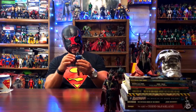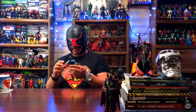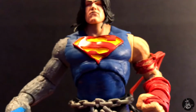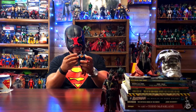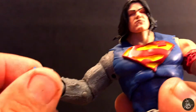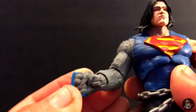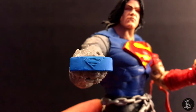Looking at the shoulder up here at the top, you have that jagged cut up shoulders, which is pretty cool. Like if he just ripped off his sleeves, which is pretty awesome. On one side you actually have that dark side of him where he's starting to get that dark seed inside of him that's turning him into an evil character. But this one's articulated differently than the other one. On this one you only have single jointed elbows, and then the wrist has a smooth hinge instead of the McFarlane ball joint. And then of course he does have those brass knuckles or knuckle duster with the Superman emblem on him, which is pretty sweet.